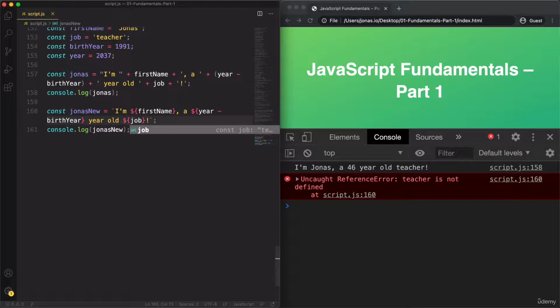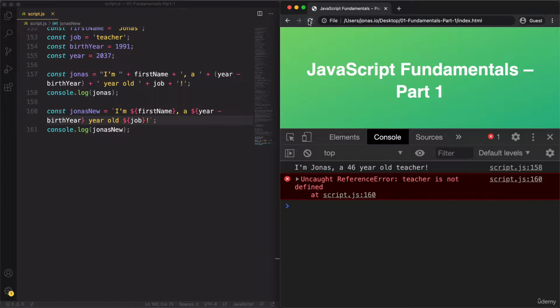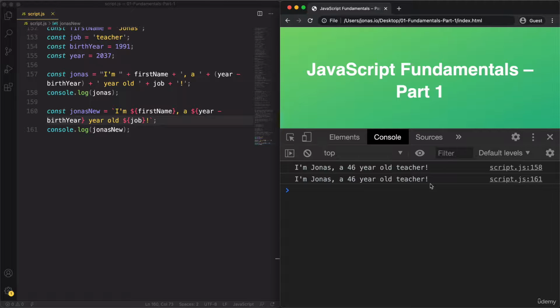But once again, we found this bug because we simply read the error message. So get into this habit of always reading the error message to try to figure out where you are wrong. All right. And now, of course, it works. And I hope that you can see that this is a way easier way of writing this string. This really kind of assembles the string using the pieces that we give it. For example, this variable here, or this value that is produced by the minus operator.